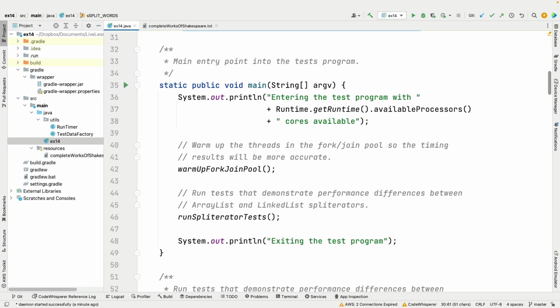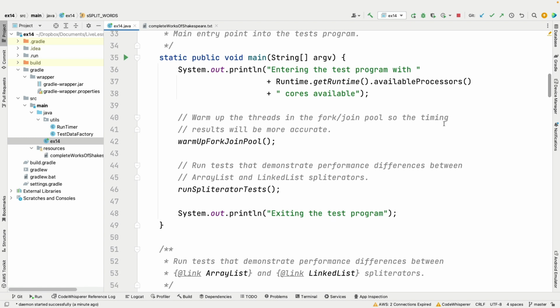When the test runs, it's going to get the number of processor cores. In fact, let's go ahead and run this thing, because it takes a while to run. It's going to print out the number of cores available. As I mentioned before, not all the cores will be used for this test because there's a core that's recording this lecture, but you'll get the basic idea. First thing we do is warm up the fork join pool so all the other tests will hopefully be more consistent and accurate. Then we run the Spliterator tests. Let's see what happens when we run the Spliterator test.